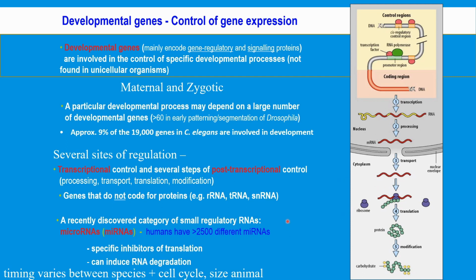And not only this, of course, there are other things that contribute to the time it takes to make an adult animal. The cell cycle, we already mentioned, is different between different species. In some cases, the cell divisions go really quickly, and in other cases, it takes up to a day per cell cycle in the case of humans. And then the size of the animal must also play a role in how quickly or slowly development will go, with smaller animals developing more quickly, at least in the embryonic stages, because they need fewer cells, right? Makes sense.